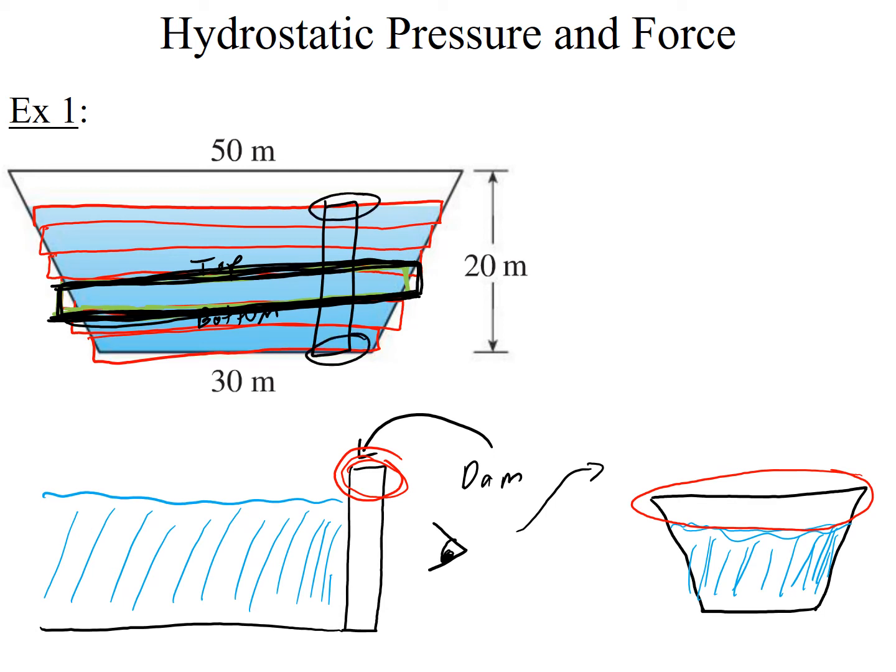But if you cut this way, and again, let me maybe draw one over here. Imagine a super thin rectangle here like this. That's still kind of thick, but anyway, you get the idea that the top and bottom have almost the same depth. So we can pretend the depth is constant throughout that one rectangle. And since the depth is constant, we could figure out what the force on it is.